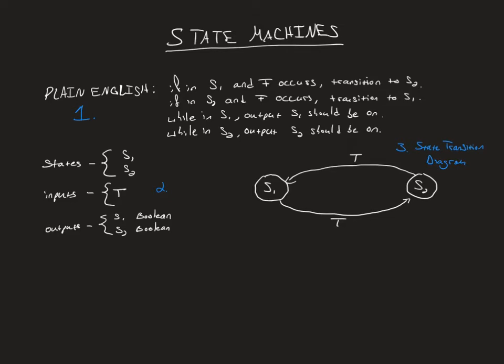Next, we have to actually choose how we're going to encode what state we're in. So remember, like I said, when this was created by Mealy and Moore, it was envisioned that this would actually be a physical circuit, right? But in a PLC, we're not going to actually build the circuit, right? We are just virtually approximating that circuit. So we have to choose how to encode our current state. But remember how we have to have it work, right? We can only be in one state at a time, and we can only be in the available states. So in this case, S1 and S2.